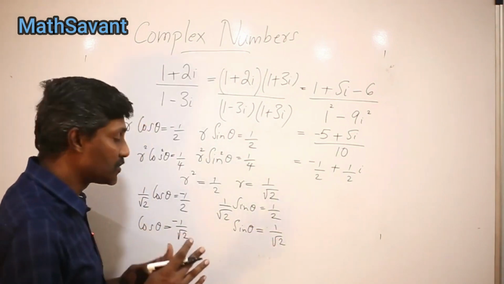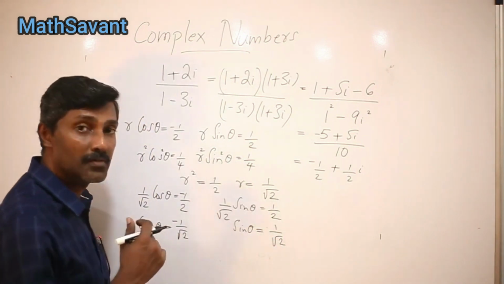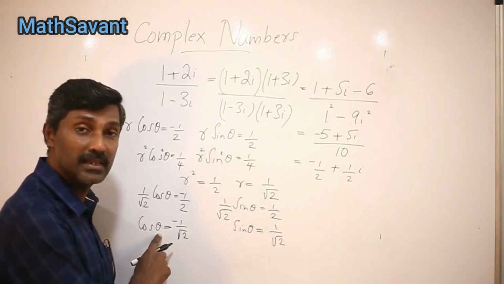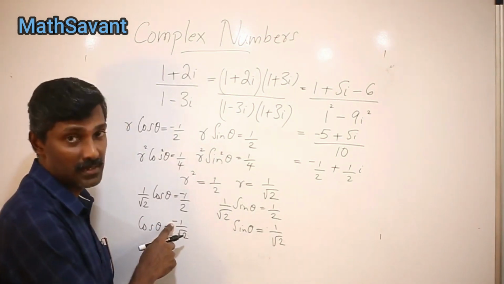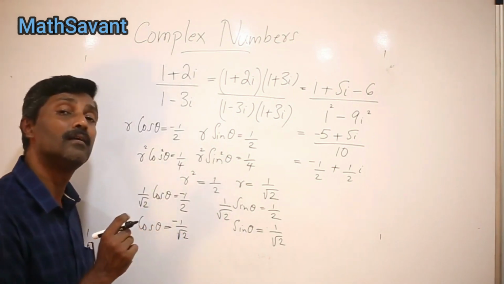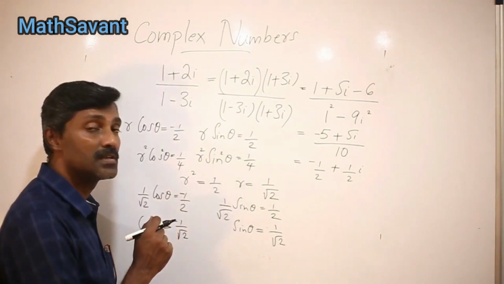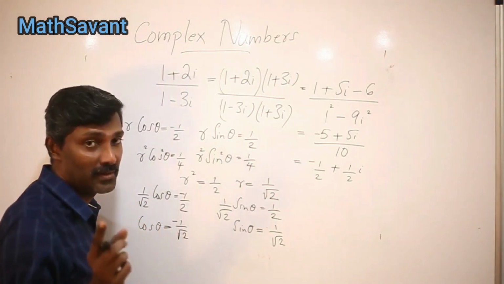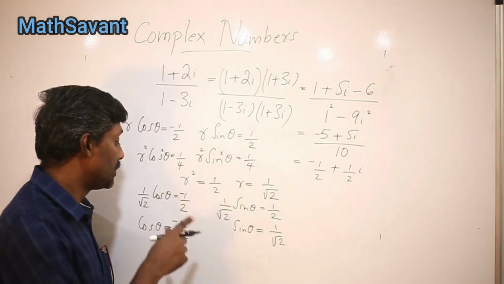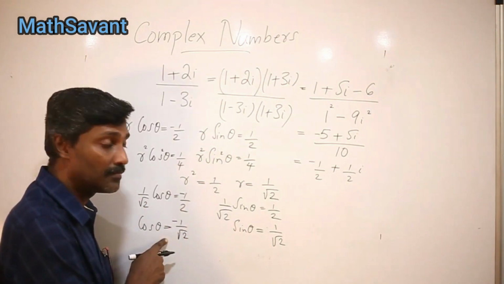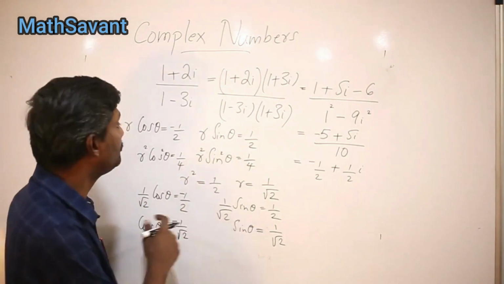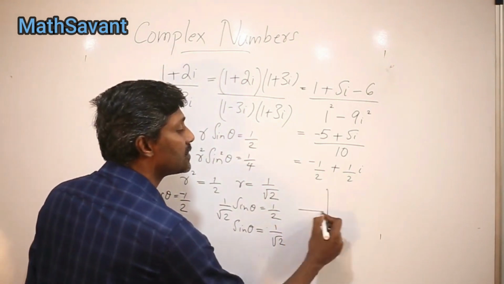Now we have got the two values of sin theta and cos theta. Now our job is to identify the value of theta which satisfies these two equations. But there is a negative sign here. Okay, we know that the angle for which both sin and cos gives 1 by root 2 is 45 degrees, which is pi by 4 radians, right? But in which quadrant is cos negative and sin positive? Let's see if this is the quadrant.